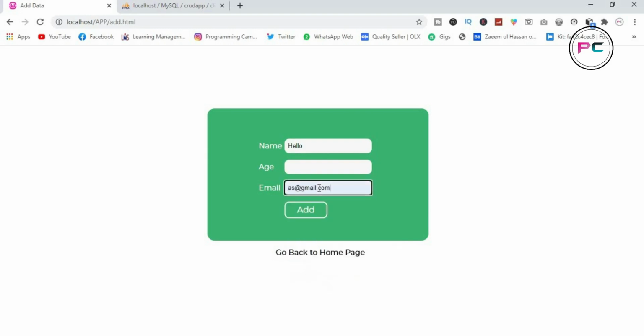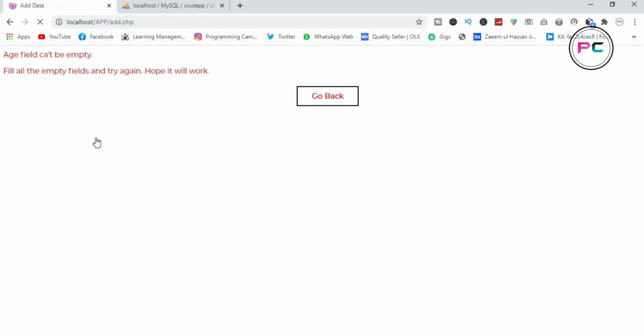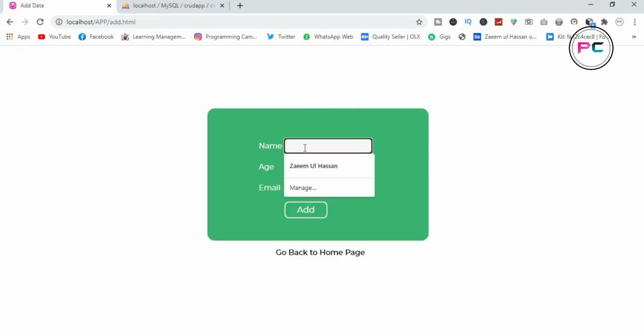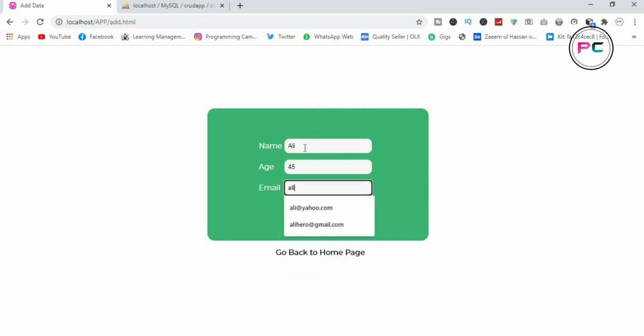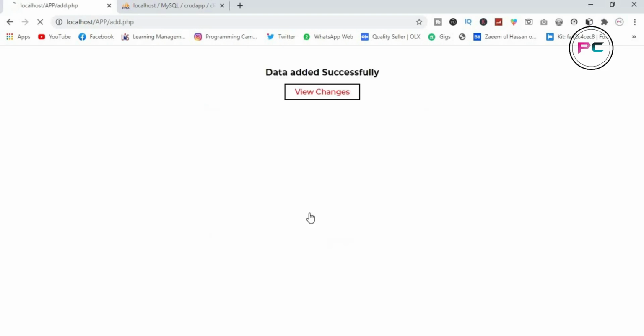If I add the name or email and leave the age field empty, it displays a message: age field cannot be empty, fill all the empty fields and try again. Go back, fill all the fields and then click on the add button. When you click on the add button, you will receive a message.